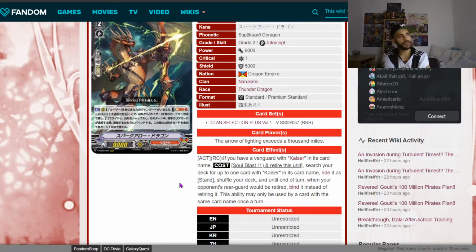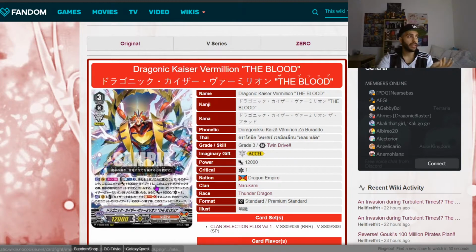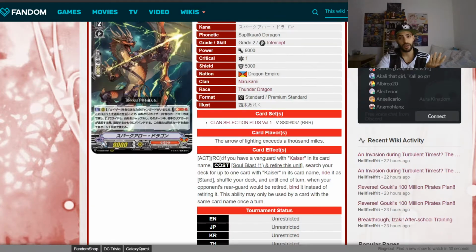So what this does is you have a Kaiser Vanguard, which is, let's say, the old Vermilion, if you didn't have the Blood, right? Then you Soul Blast 1, retire this unit, which is not a heavy cost, definitely not. And then you search your deck for another Kaiser, you ride it, which you get another XL2, and also you will be drawing for the XL2, so you play 1 for 1 for this, and you have a Kaiser in your soul, which means that you could actually, if you want to, activate his second ability twice in that turn, because you will take 2 damage, yes, but you will have 2 extra drive checks, 3 extra drive checks if you count the first one. So yeah, pretty much it's easy ride.